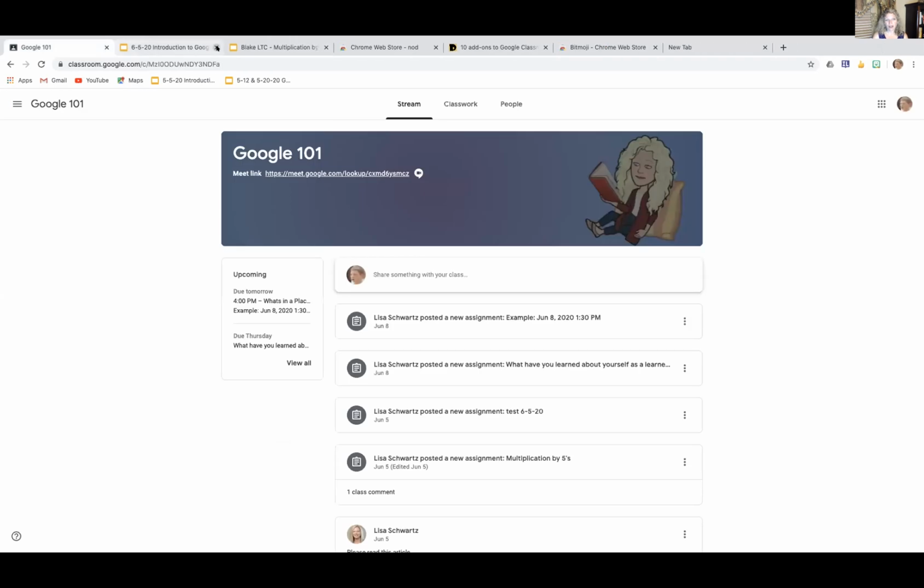So if you have Google Classroom and you use Google Meet, this is the best way for the students and you as the teacher to go in and use a Google Meet, because again, the students can't join this Google Meet until the teacher joins. So once the teacher joins, then the students can join. It lets them know that the teacher's in there. So that gets around that.